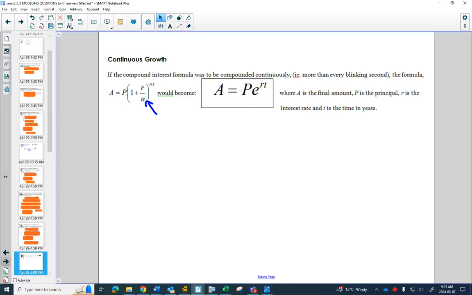Call this the PERT formula, because it says PERT. This is what happens when something is compounded continuously. Now, this never happens with interest rates because people would get mad at the banks if they're like, you mean you're always charging me interest every millisecond? You decide to charge me a little bit? That makes me angry. But when things get close to an idea of continuous growth, the number E appears in the question, and it appears in the formula. And you can see a little bit of that some more once you study more calculus.